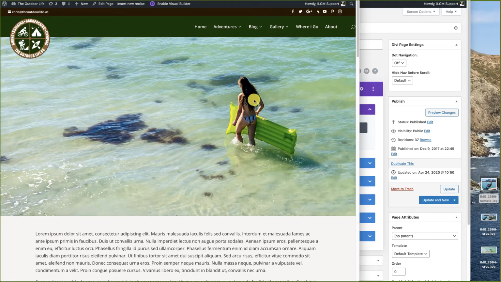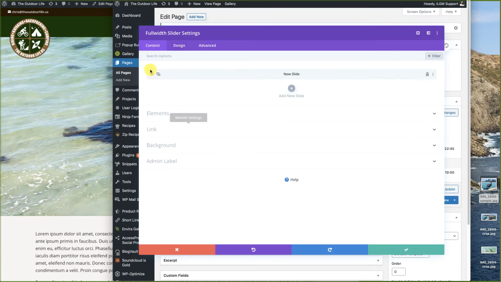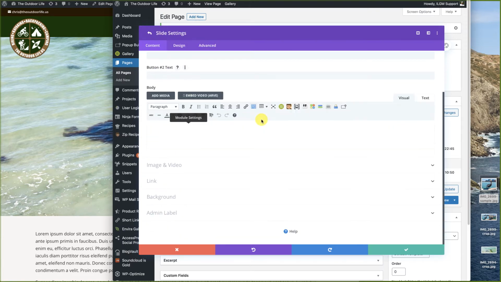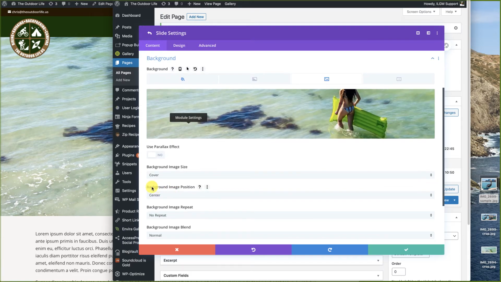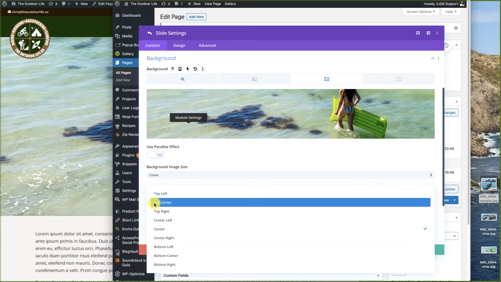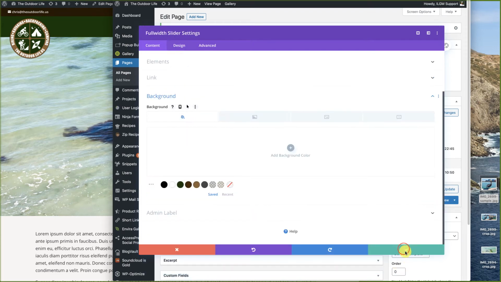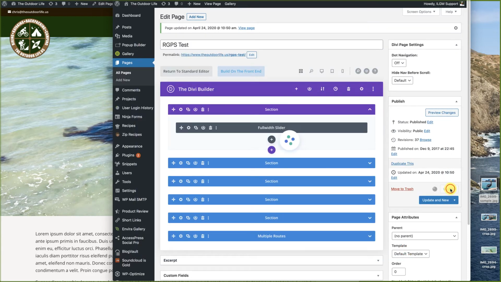So we would like to move her down to put a little space above her to make it look a little more pleasing, a little more balanced. And we're going to change the positioning of the photo by going to the gear, clicking on the slide. We're going to scroll down to the background, and we're going to change the background image position from center. We want it to start at the top and go down from the center. So we're going to select top, center, checkbox, check, and update. And you guys can go through and test all these on your own. We're just going to show you where these options are.